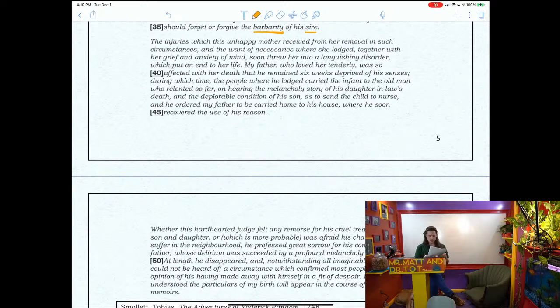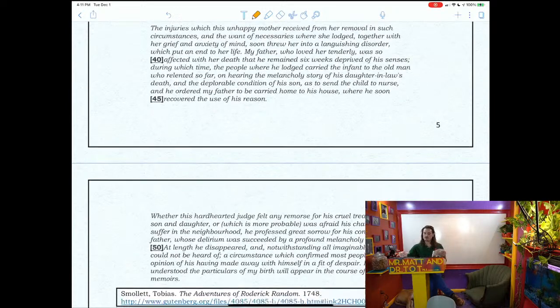My father, who loved her tenderly, was so affected with her death that he remained 6 weeks deprived of his senses, during which time the people where he lodged carried the infant to the old man, who relented so far on hearing the melancholy story of his daughter-in-law's death and the deplorable condition of his son, as to send the child to nurse, and he ordered my father to be carried home to his house, where he soon recovered the use of his reason.